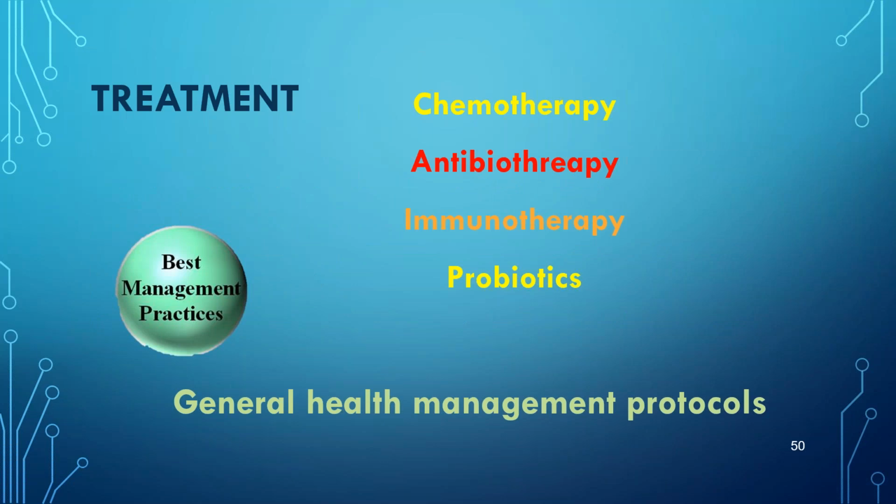Now the treatment is chemotherapy, as I have already mentioned, giving drugs, then antibiotherapy, followed by immunotherapy and probiotics. So above all these things, what needs to be focused upon is the general health management protocols. Even today, under Pradhan Mantri Matsya Sampada Yojana or the central government or state government schemes, best management practices are encouraged in all the aquaculture sectors.